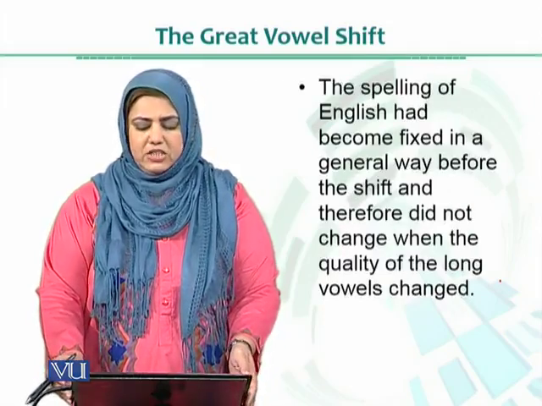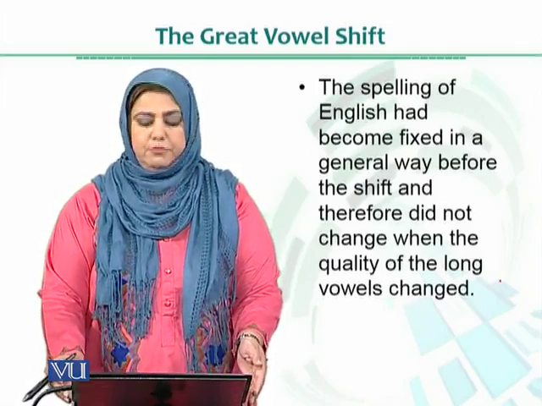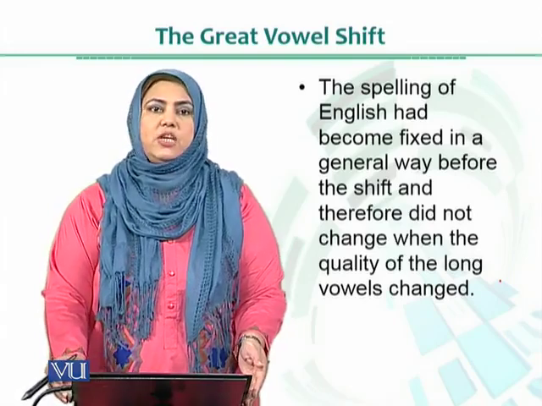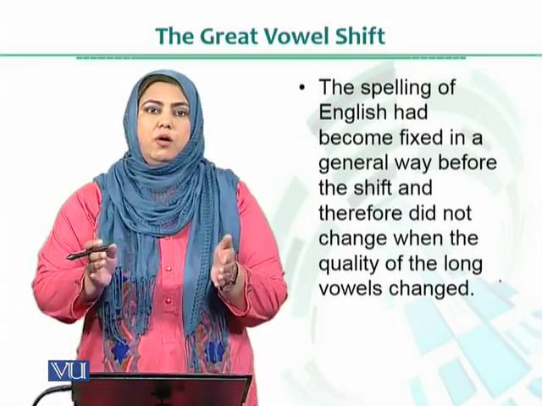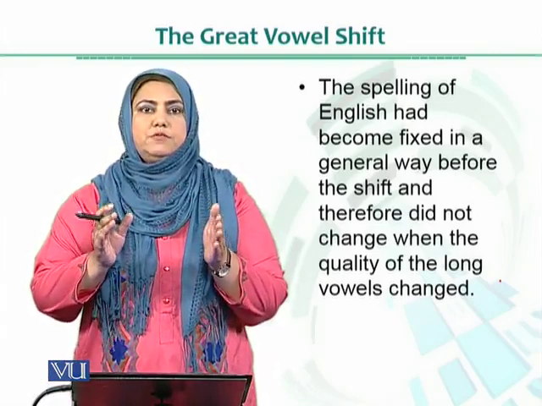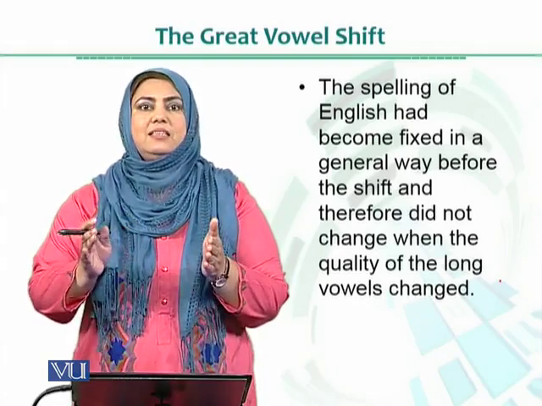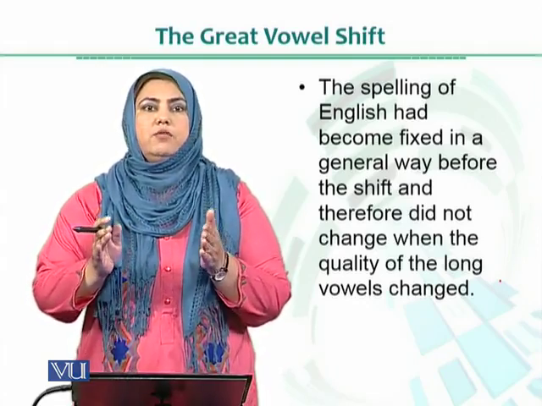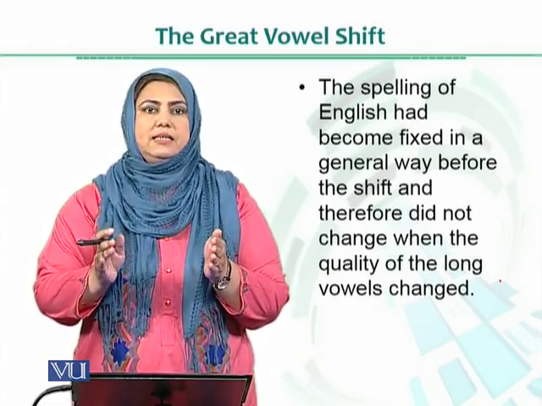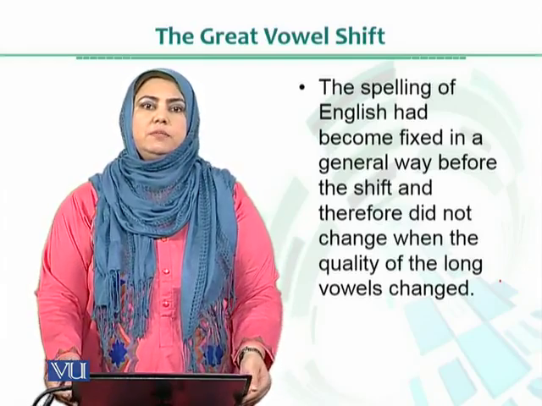The spelling of English had become fixed in a general way before the shift and therefore did not change when the quality of these long vowels changed. Because towards the end of Middle English, the process of standardization, both of speech and writing, had taken place, this change in vowels was not of much effect on the processes of standardization, and this is how English continued to develop through the times.